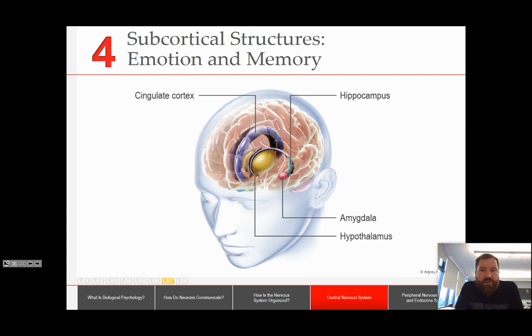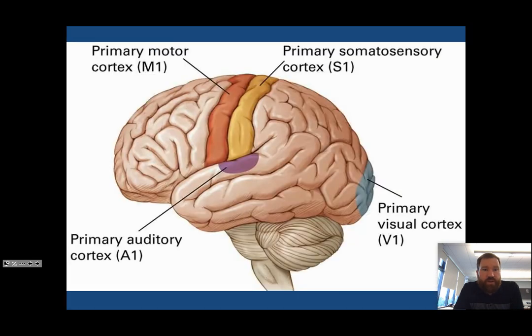Make sure that you guys are staying on top of that. Another thing that you're going to need to know are the different lobes of the brain, which I'm going to show this image here and go through the different divisions of the lobes, because this is something you guys are going to need to know as well.